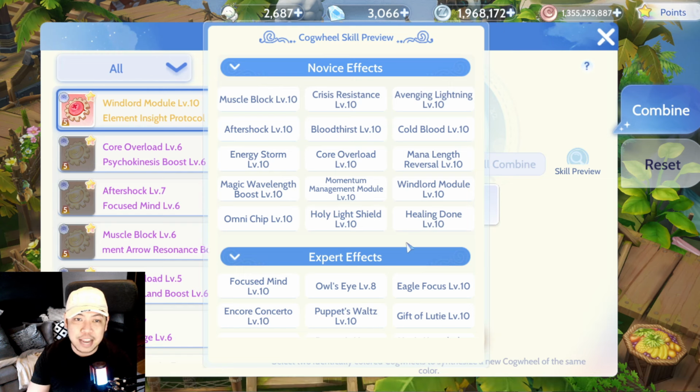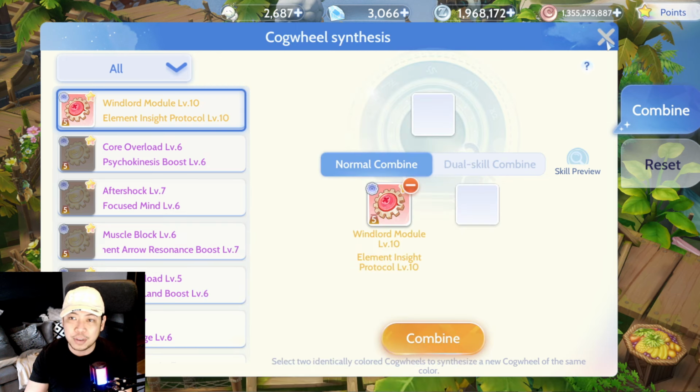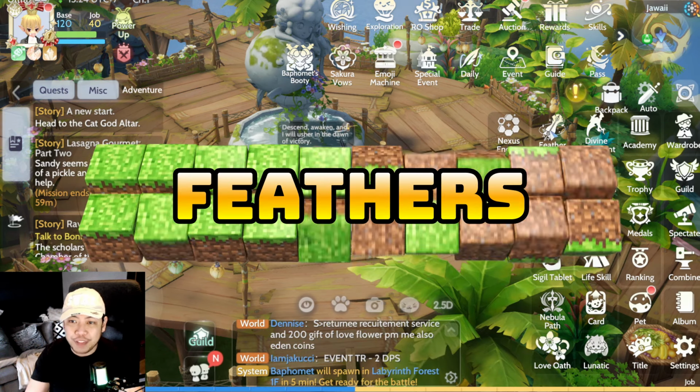Aside from that, I don't see anything else that would matter. Maybe the Bloodthirst, I could change it to Muscle Block, because Muscle Block also gives you tankiness, and I would love to have that. Now, let's go to our feathers, okay?